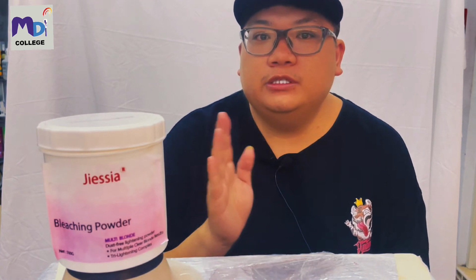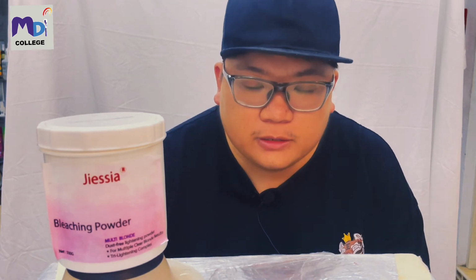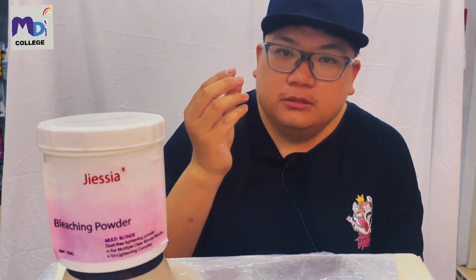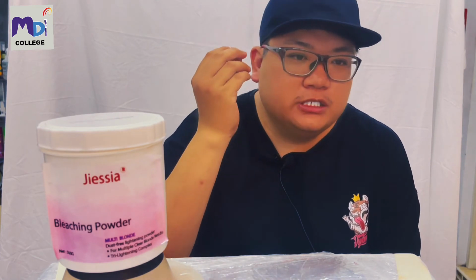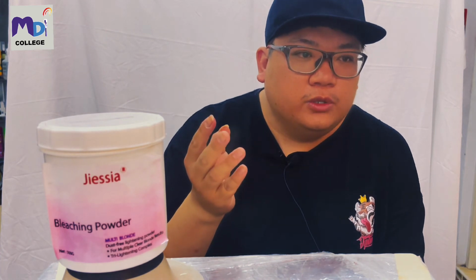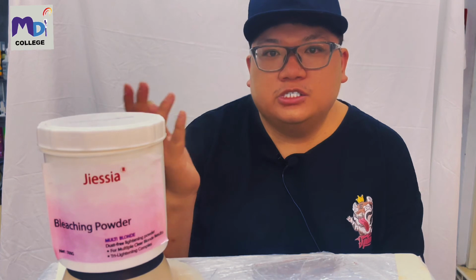You don't say, what if I want to do it on a level 9.5 and I put the bleaching cream, will it break? Of course it will break, because it's a level 9.5 going to 10. The hair is so white, there's no melanin inside, and you just want to put this bleaching cream in just to spoil the hair, or you want to go even lighter, then I suggest don't do hair lah. Do something else, because it will break the hair.